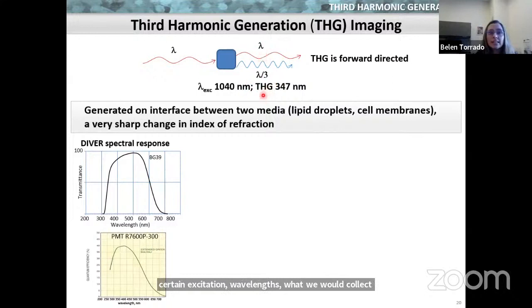So if we excite, for example, with 1040 nanometer excitation, then we will collect light of 347 nanometers. And this is UV light.